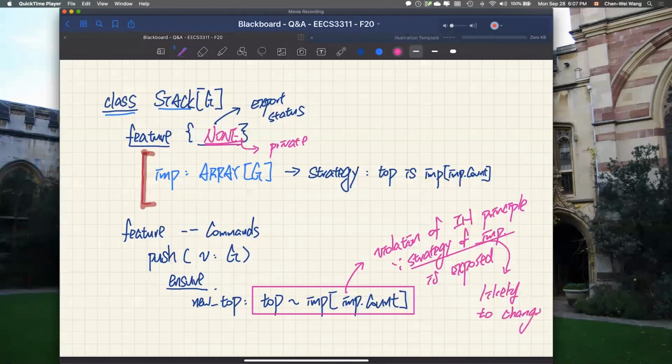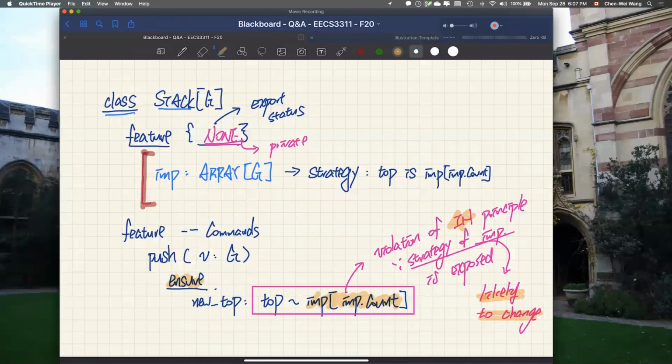The most important detail you should pay attention to about information hiding is that anything that's likely to change must be hidden rather than exposed. So when you put that under the postcondition, and I change my strategy, let's say from an array into a linked list, where the beginning of the list instead will be the top, I need to modify the postcondition right away. In that case, my contract wouldn't be stable anymore, would it? Something that's likely to change must be hidden.